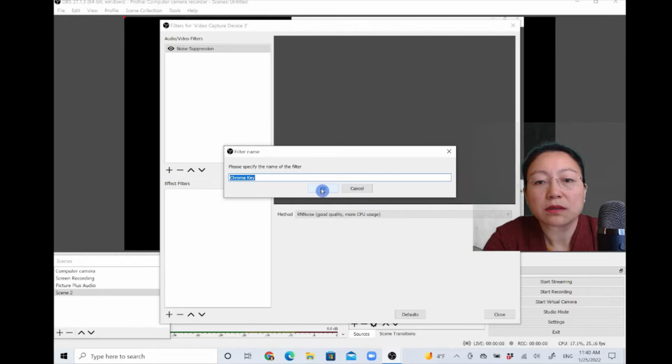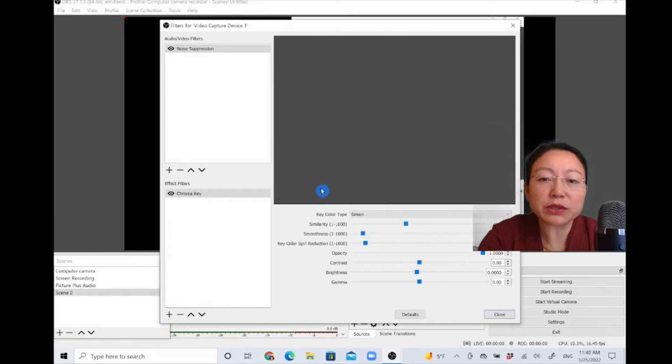That way I'm transparent. In that way it shows my background is a picture and I'm transparent. It looks like I'm sitting in a room. Actually that's not my living room. My living room is much worse than that. You can use any chroma key color, but green is the most commonly used because usually people don't have a green tone in their skin. But you can't wear green clothes. If you wear green clothes, your body will disappear. You can only see the areas that are not covered by green clothes.